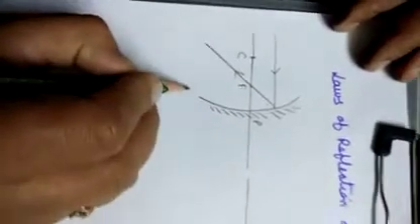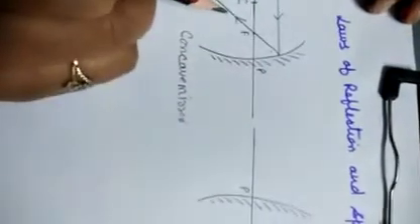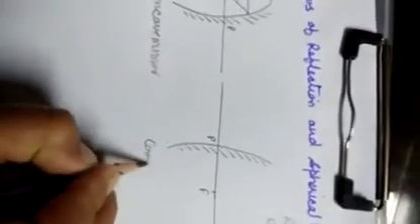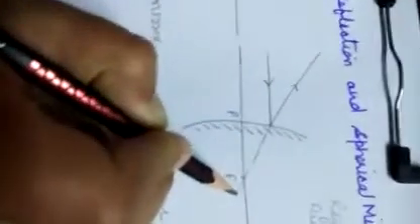So this is the first case. The first is the case for a concave mirror. In this case the actual reflected ray passes through the focus, and in case of a convex mirror, any ray traveling parallel to the principal axis generally diverges. The light will bend in an outward direction, but if we extend this light ray, it appears to pass through the focus point. This is the first law of reflection for spherical mirrors.